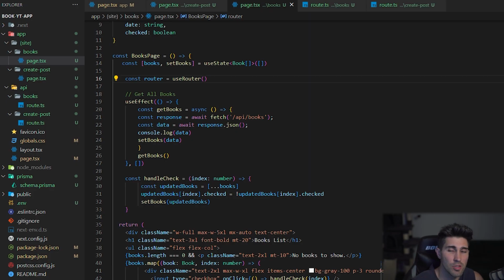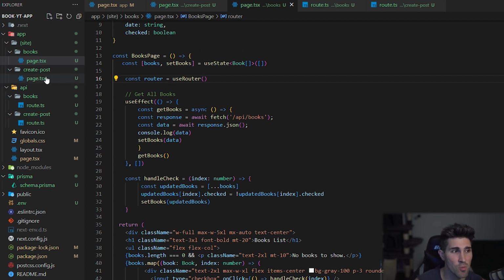So the patch API route allows us to edit, and this is the update part of the CRUD functionality. I know lots of tutorials don't show you how to do this. They just go over the first two that I really went over. But I know people want to be able to use the edit, and the delete is pretty simple as well. So to do the edits and delete, these need to be dynamic routes because we need to only edit or delete one of our books. So we need to make sure we're editing and deleting the right book.